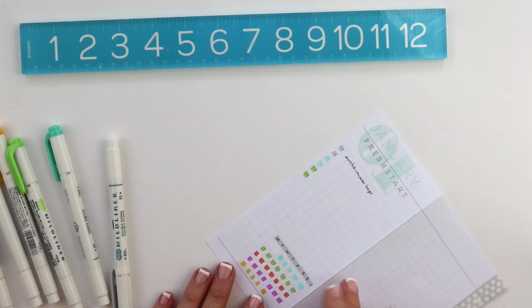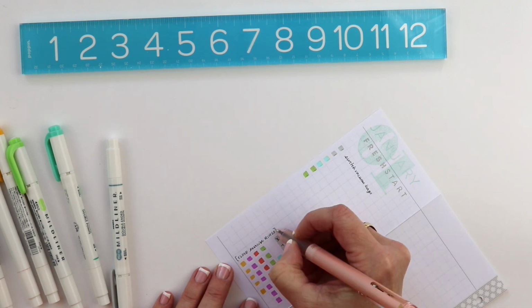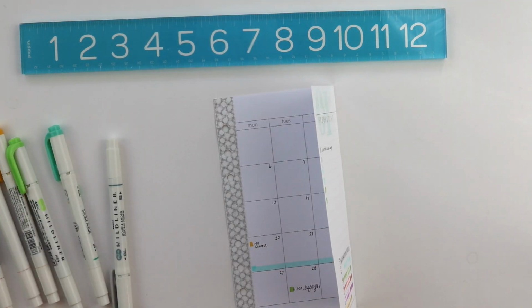For me, the example here is that I'd like to close my exercise rings as often as I can this month. So that's a really fun way to keep that on a monthly page. How fun to build your own little monthly tracker. You don't have to buy a sticker. It's right there for you.